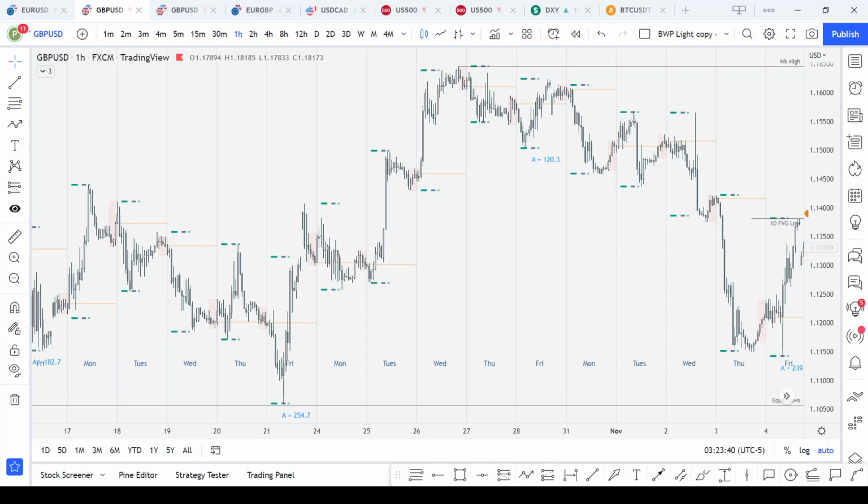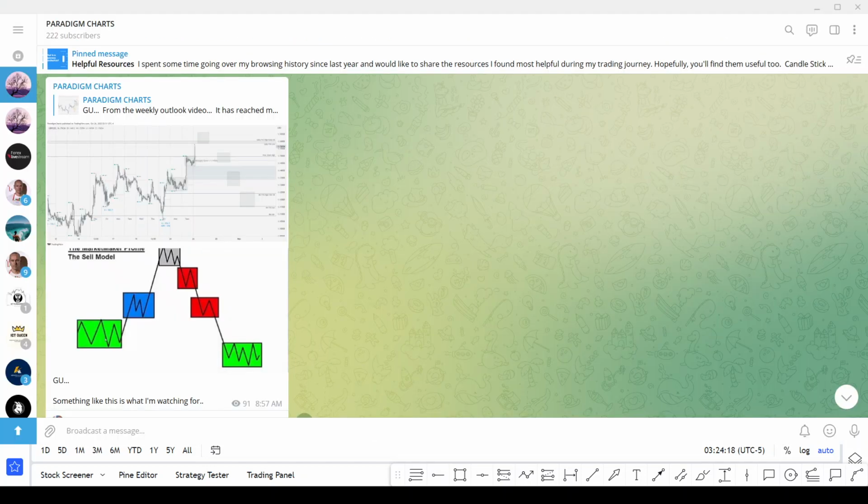Okay, so let me share my screen with you so that you would be able to see it clearly. I think it's really going to explain the model. A lot of the things I've been explaining so far, it's really going to make it much easier for you to understand. Okay, I hope you can see my chart.